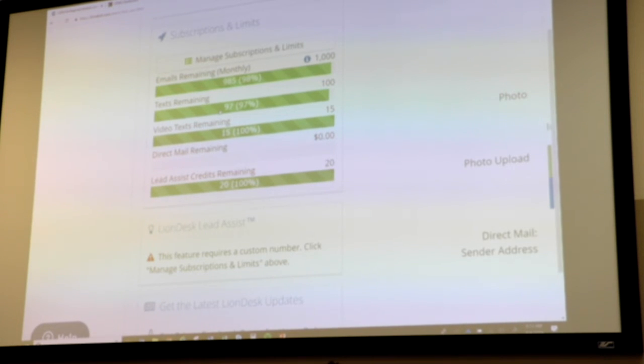So I'll show you how you can buy into more. I mean, you can buy 500 for like $10 or something like that. So it's not something that's going to break the bank. And again, if text messaging works for you, and they allow you 100 times to test it out, to make sure that this is something that you want to buy into. Are you talking about a month or total? Total. Okay. 100 total. Okay?